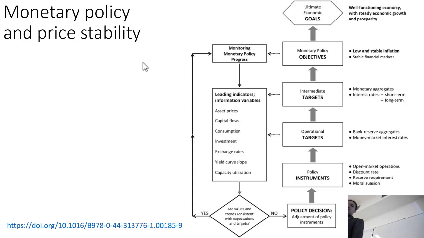Then we can have the operational targets. In this case, we can see what is happening within the banking system, how bank reserve aggregates are generated. The problem is that mandatory reserves in the banking system have to be met at the end of the month, so until then the central bank is not able to see what is happening within the banking system. What is a much better indicator? The money market interest rate, because we can see it in real time, so this is high frequency data. Then we can see the intermediate targets, what is happening with short-term and long-term interest rates, and after that we have our objective, our inflation data.